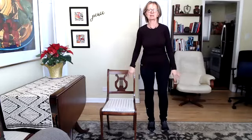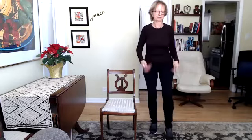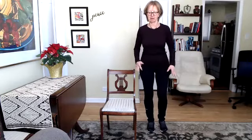And then slowly bring your palms together, slowly float your hands down to your heart. Good. And then just gently come out of your legs. Good. And shake it out. Wiggle those feet, shake your head even, shake off any tension that you may have built up with doing that. It's very, very common, especially in our hips, that we zoom in and get that tension built up right in there.